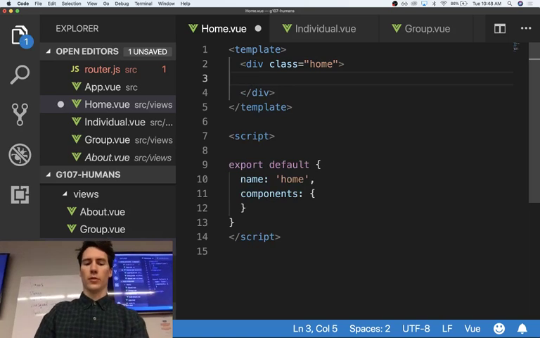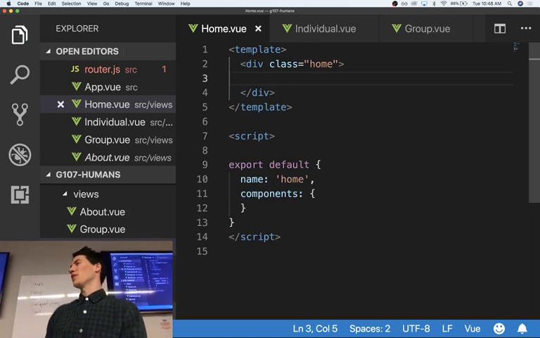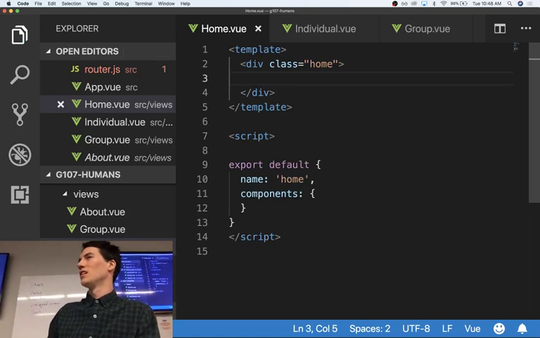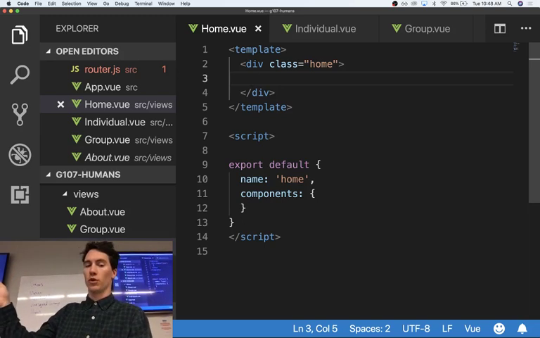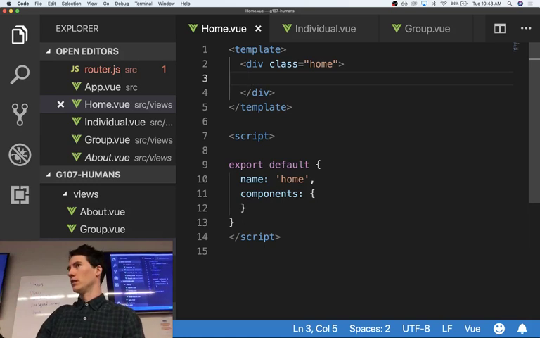Cool. So on home, what kind of message should we leave to the people who are visiting the page? Should we catch up to you? Yeah, sure. So what we've done so far is added that one view for the group, and then put that route into our router, as well as adding that link, the router link in the navbar. Thanks for the heads up. Can I see your router?